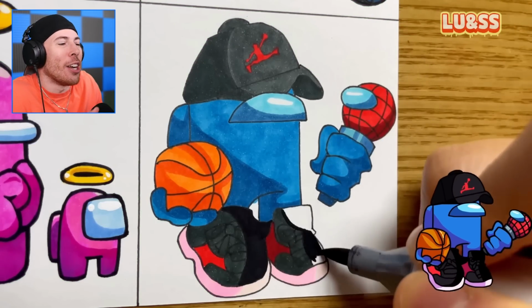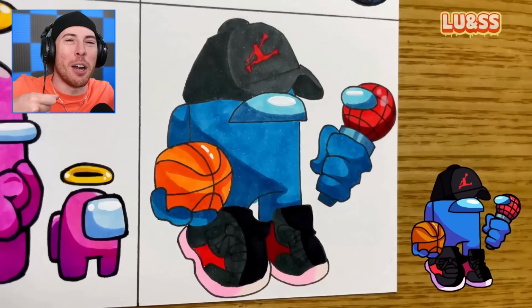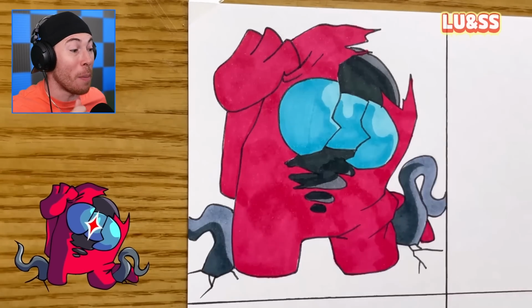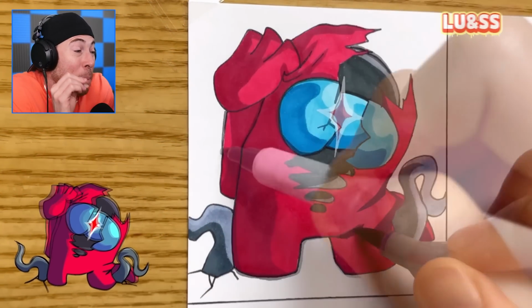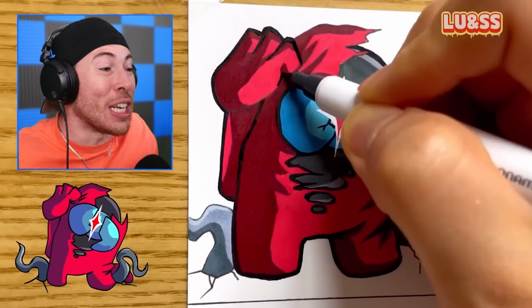As you can see, they literally drew almost like a Michael Jordan style Among Us character with a Spider-Man microphone. But it doesn't stop there because the artist takes it to a whole other level, and he actually makes an imposter that's coming out of a crewmate. Now this was all drawn by hand, and it looks insane. Now this guy is actually a professional artist. LU and SS are some of the best artists I've ever seen for Among Us stuff.